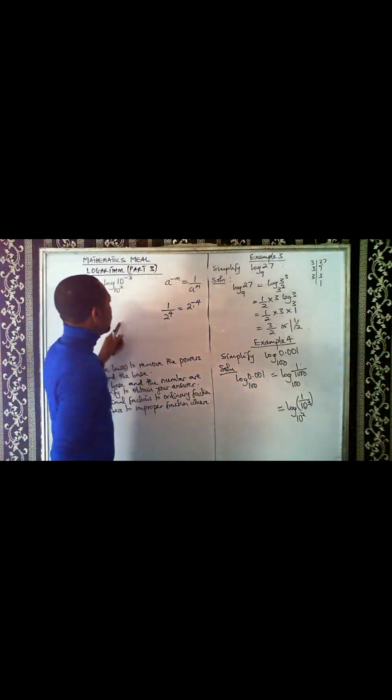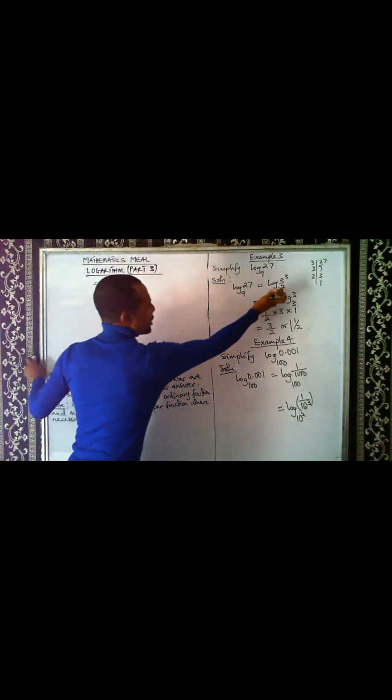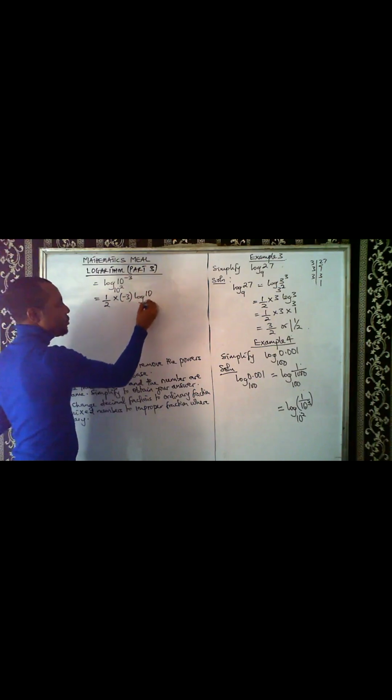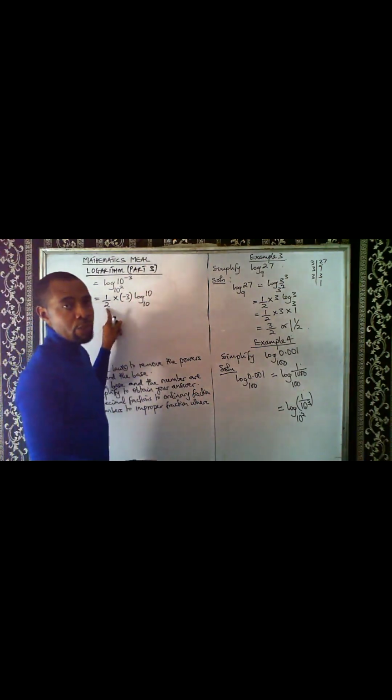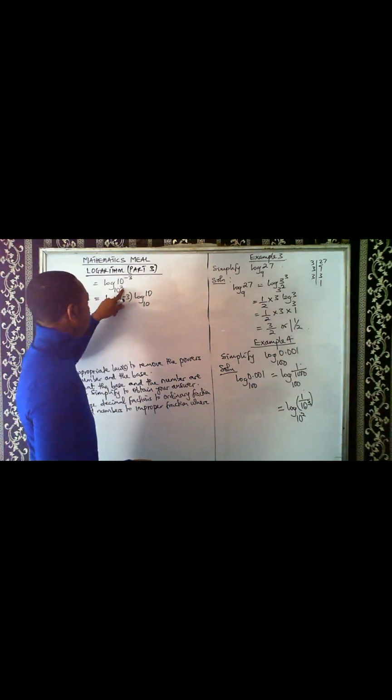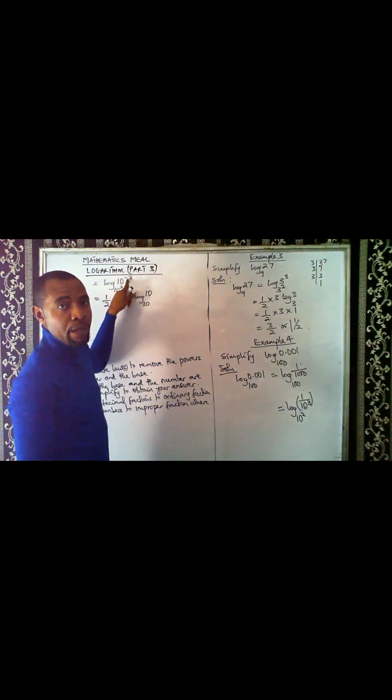Okay, so having done that, we can now apply our laws. Use appropriate laws to remove the power. Let's remove the power here. We have done similar thing here. So this becomes 1 over 2. Remove the power here. We are going to have minus 3, then log 10 in base 10. You remember the laws that we use. We use the fifth law to remove the power on the what? On the base. And then we use the third law to remove the power on the what? Number. That's what we did.